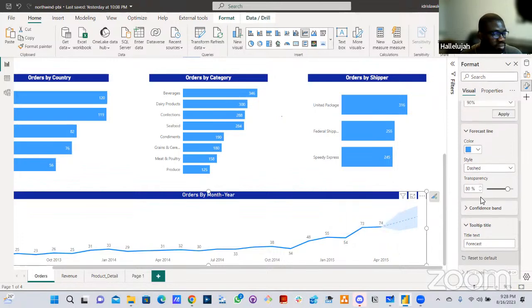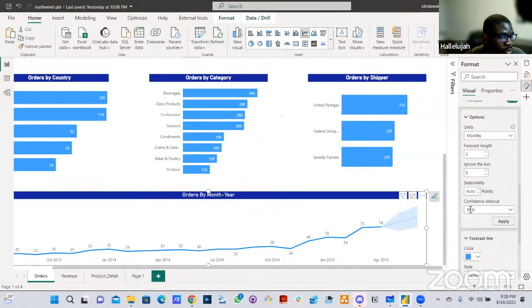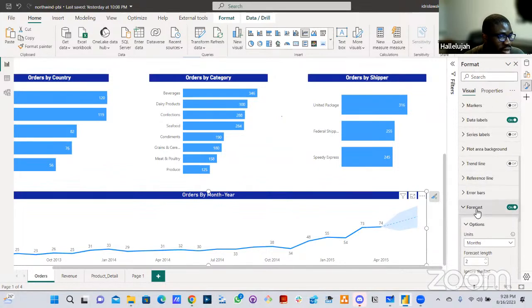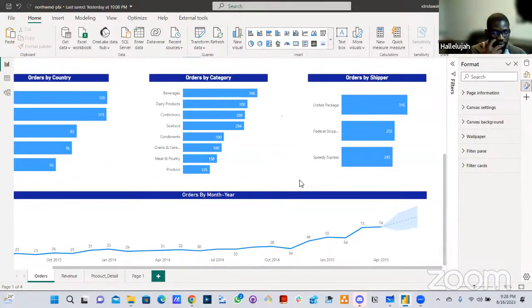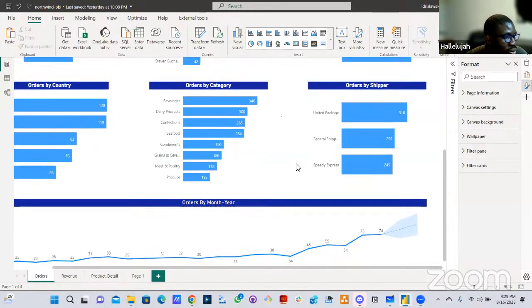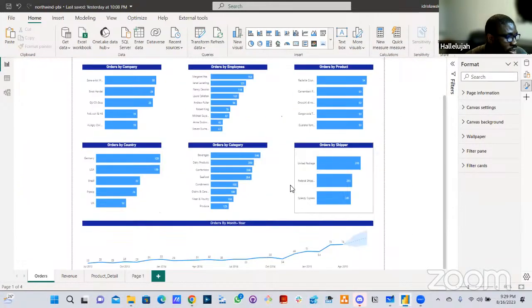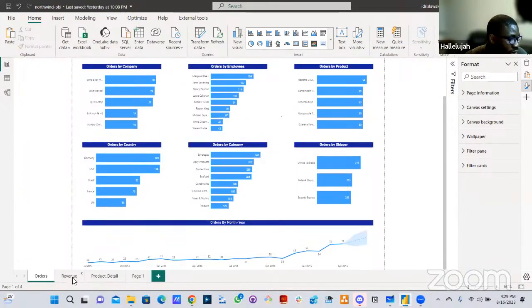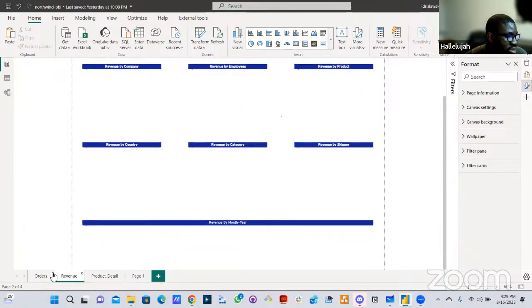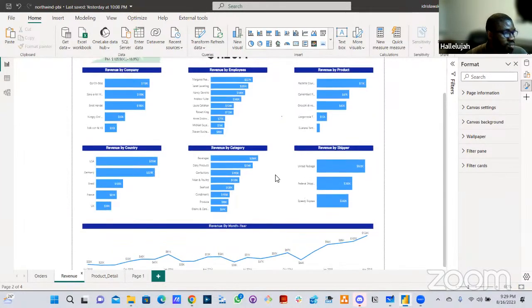So yeah, literally that's it. I hope you got your answer, Chema. This is how you do forecasts. But most times they want to ask you, how did you choose your confidence interval? Those are some of the questions you need to know. So you actually need to consider some things. This is just a project they're doing. So it's like just 90% that you are going to go. Okay, you can do the same thing for the revenue. This is the one I did for orders, so you can do it for revenue as well.